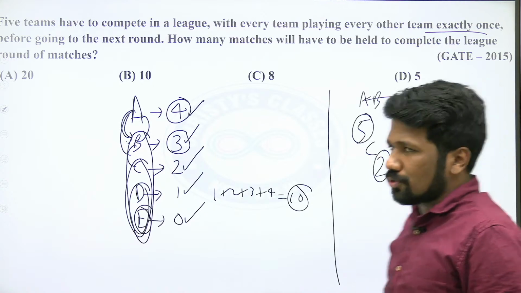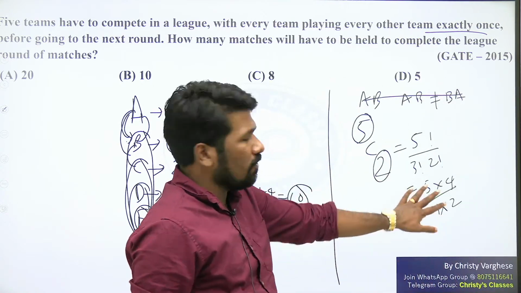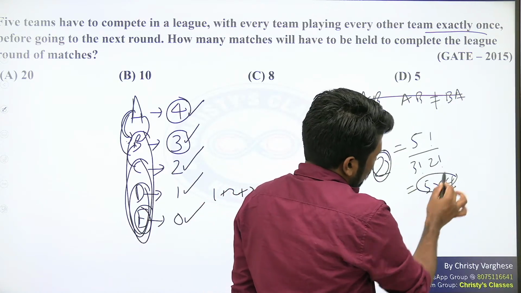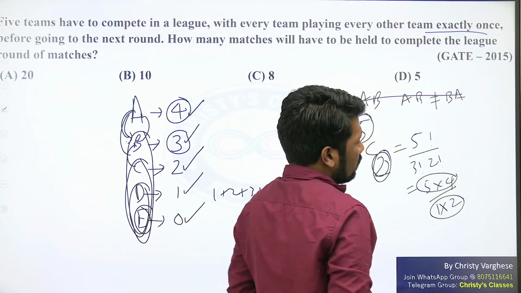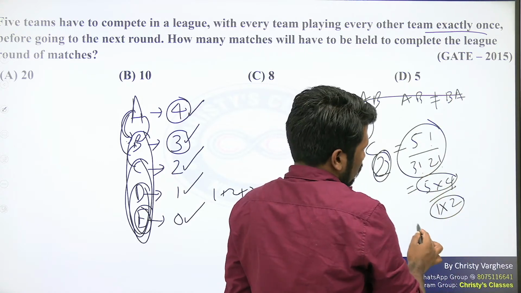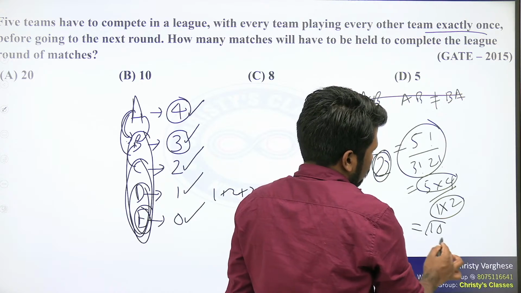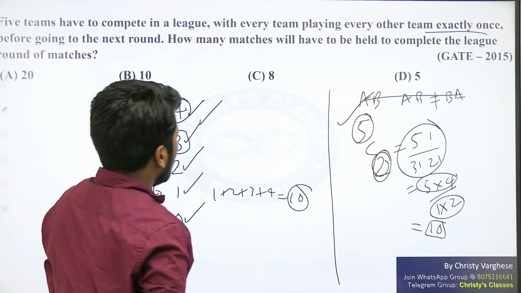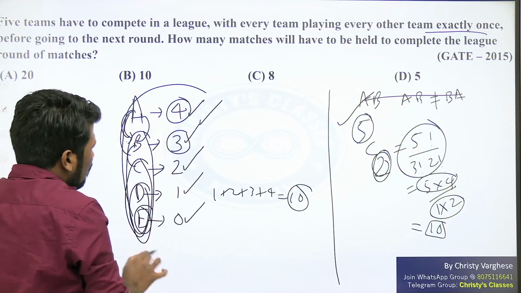In school days you used to do this, and all of you are already familiar. I'm just assuming, if 2 is in the bottom, 2 numbers in decreasing order on top and 2 numbers from 1 at the bottom, because the rest of the numbers will get cancelled anyway. So anyway, that is 10 itself. So this is the combination way, this is a logical way of doing it. Otherwise, this is the normal counting way.